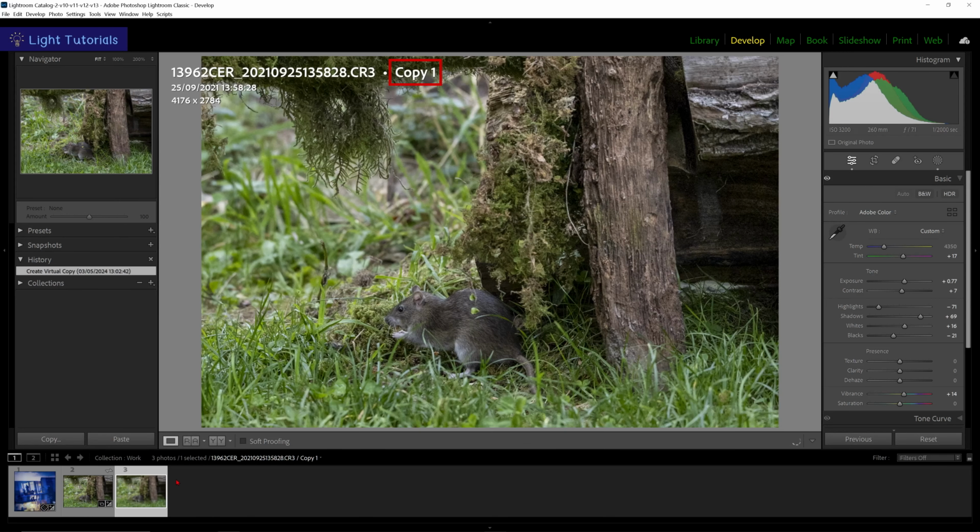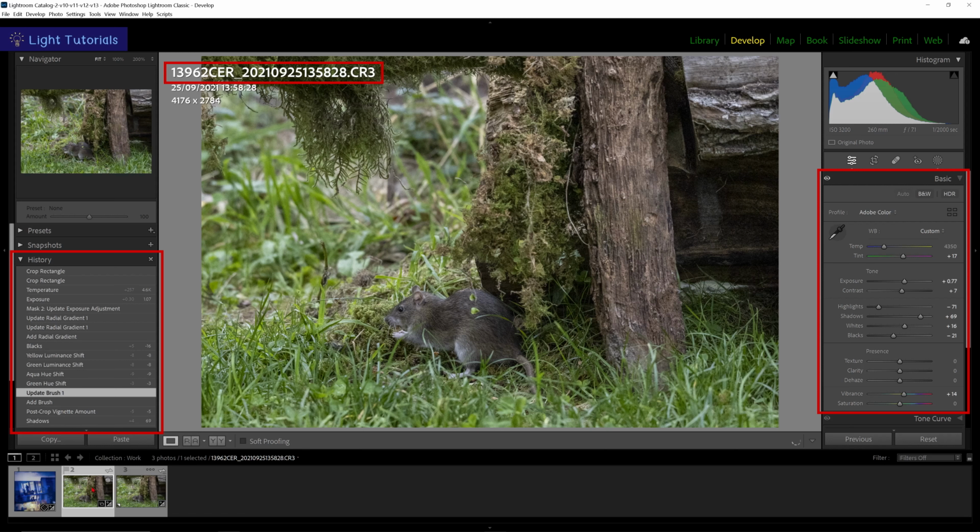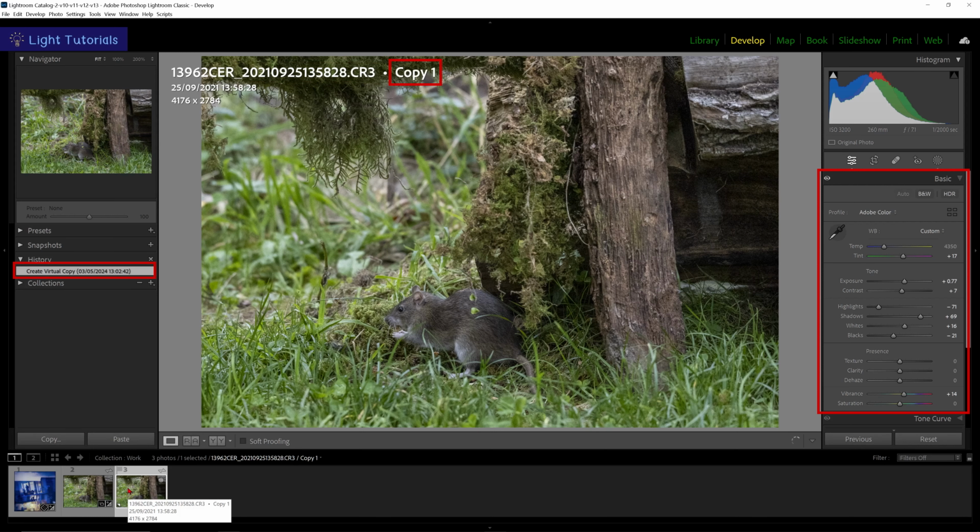When Lightroom creates a virtual copy, it doesn't create a new file on your drive. It is exactly what it says, virtual. It is extracted from your original image with the edits at the point of which you selected, but without the history steps associated with it.